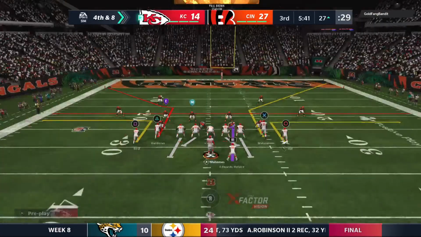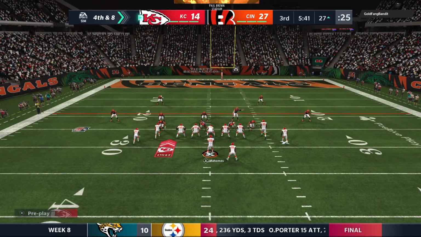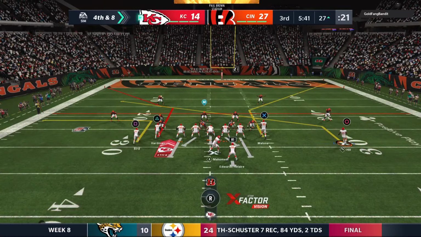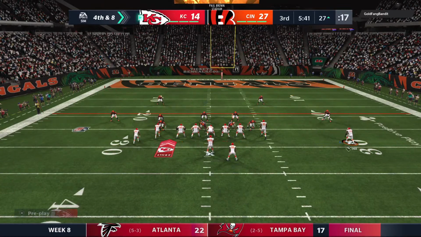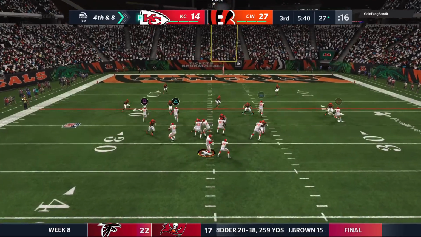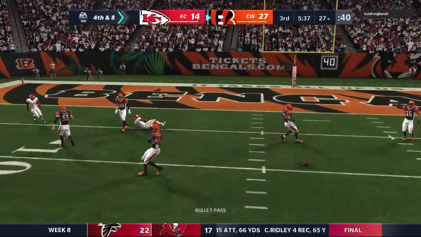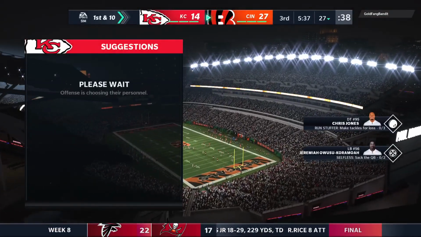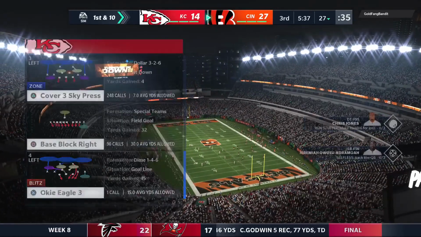Still just the 3rd quarter, but they've got to make something happen. I think they know that. They're going for it on 4th. They'll go for it. It's Mahomes. And my goodness, this is incomplete. The Chiefs tried it, but they're turned away on 4th down. And the Bengals will get the football back.